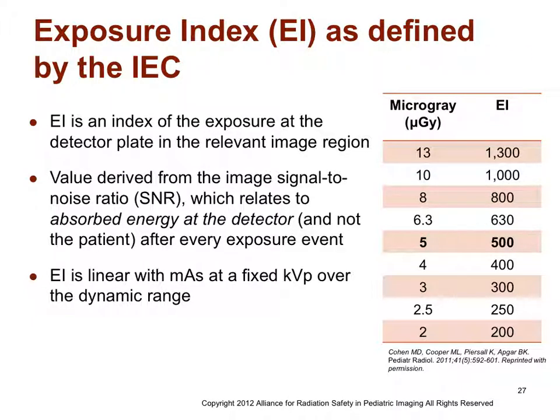So in this case, 500 is considered to correspond with 5, where 10 is corresponding with 1,000, 2 is corresponding to 200. So you can see how the system actually is considered to be a linear-based system with mass over essentially the dynamic range of that image receptor. So it's not as important that you memorize these particular numbers, but it does make sense for you to have a good understanding of the correlation, that it's a dose-driven correlation. So that number actually can mean something. You can interpret something out of that.